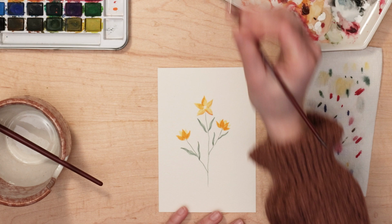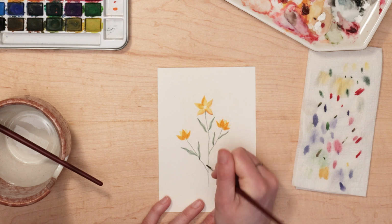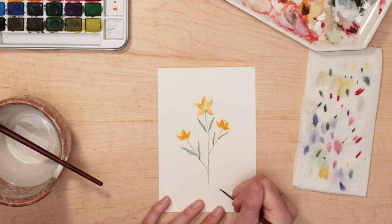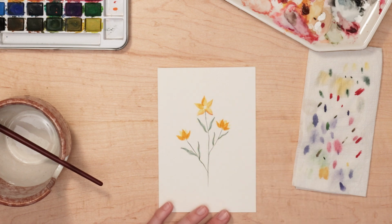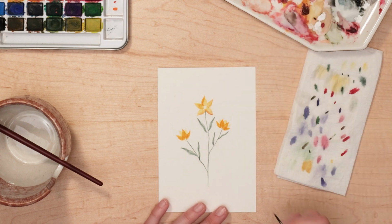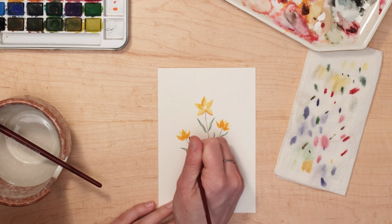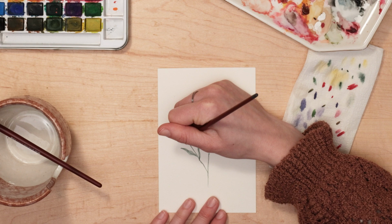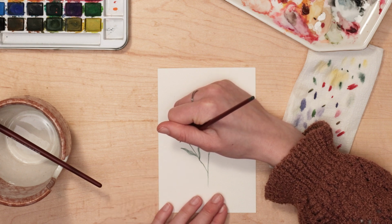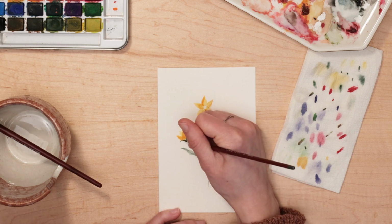And then if I want to, I can go back over my stem in parts. So not necessarily the whole way down, just to give it some shadowing, some more depth. And then I want to add some really tiny leaves just to attach the stem to the flower. So I'm going to do a very mini version of those other leaves that we did. And it doesn't necessarily need to follow right along the flower. I can start kind of on the outside and curve it in. We'll just do a few of these.